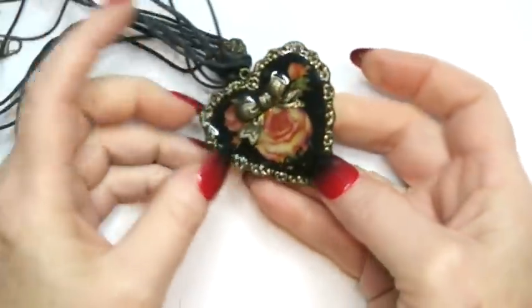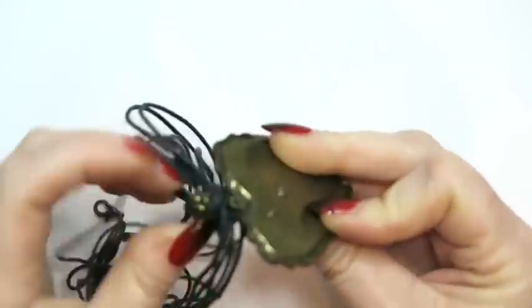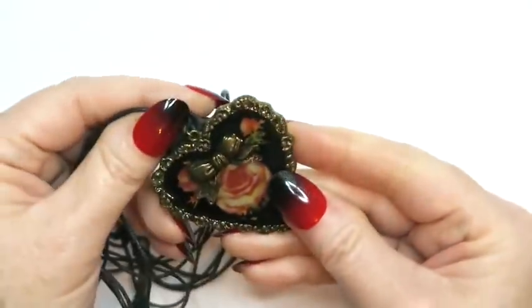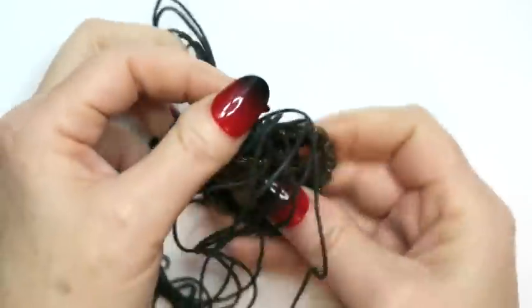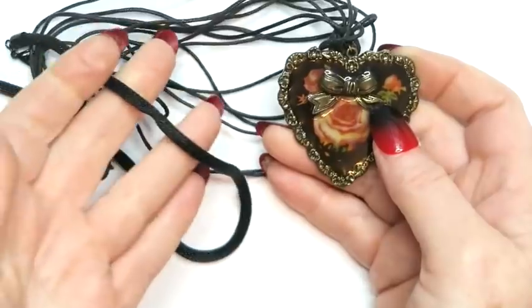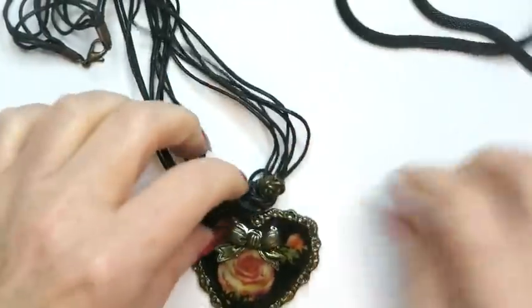This pendant is fun. This string is disgusting. What's going to happen here? Ready? Look, it looks like it's tied onto this thing, like somebody has tied the rope around it. You're being choked, woman. You've got to break free. So I'm going to cut this string off and put a better jump ring or something on this, because remember this black necklace we had? Wouldn't this just look perfect? Forget all this mess and put it on this. And now we are talking.